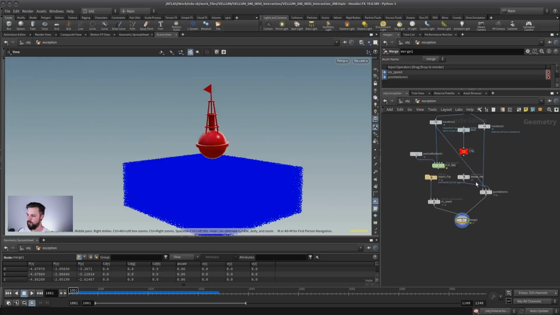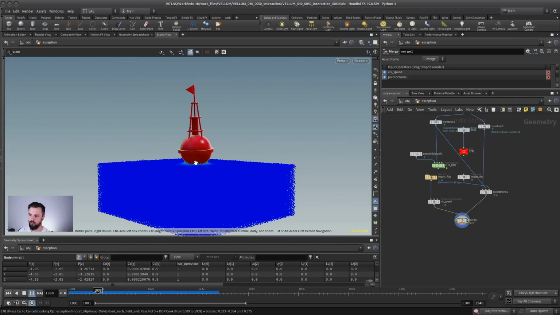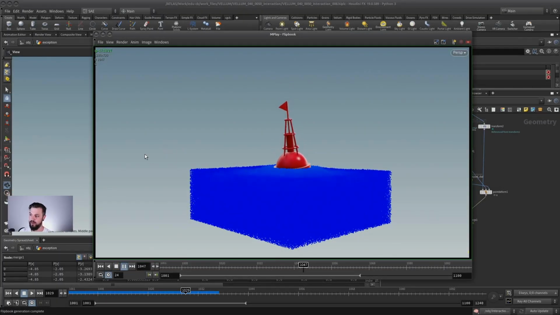And there's one exception, and that is RBDs and flip simulations can actually react to each other. So we can do something like a buoy here. The object is falling into the fluid, the fluid reacts to the rigid body, and the rigid body actually also gets resistance from the water, which means it can actually float on top of the fluid, as you can see here. Let me quickly create a flipbook for this. So as you can see here, there is actually a bidirectional reaction to each other. Of course, we will talk about this in the flip chapter. There will be a video specifically about this.